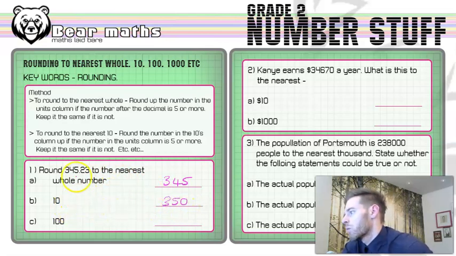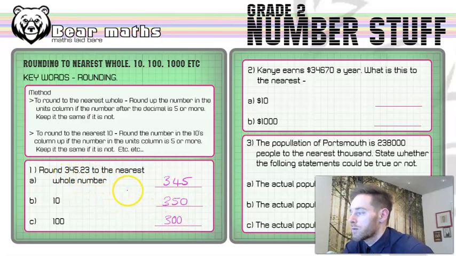And if we round to the nearest 100, we're looking at chopping it off here. Right, in between the 3 and the 4. That 4 is not 5 or more, so therefore that 3 stays as a 3. These numbers become zeros. 0.00 again we don't need to write, and therefore there's our answer. And yes, 345.23 is closer to 300 than it is to 400. Okay, and we have done the first rounding mission.